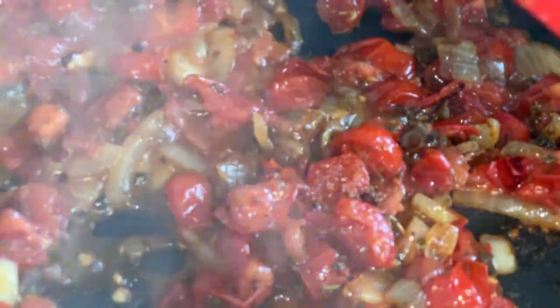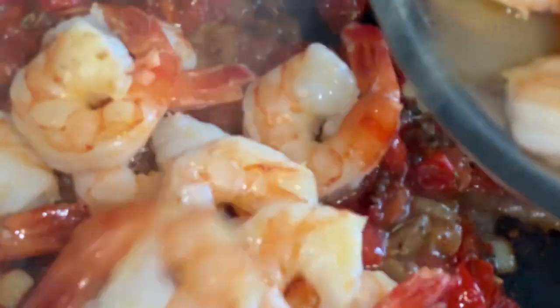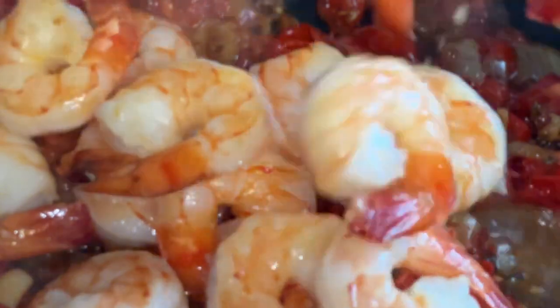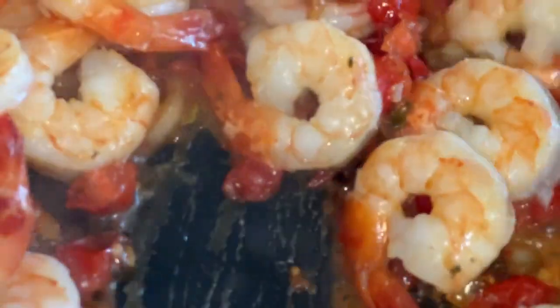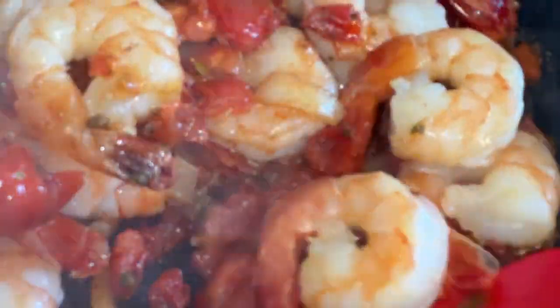So right away, I'm just gonna be adding all the shrimps. These are all the shrimps. Wow. This is called pepper shrimps. Very delicious and very healthy.